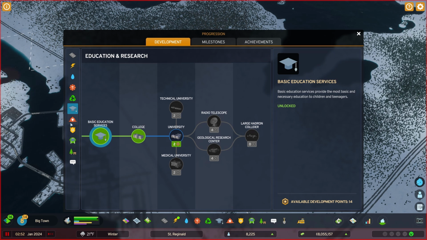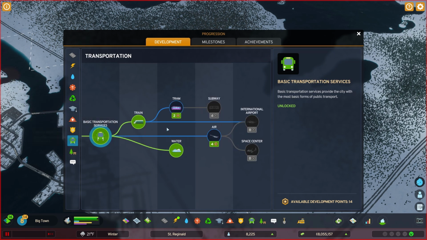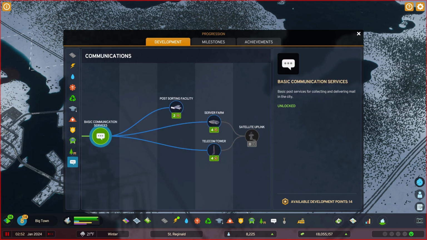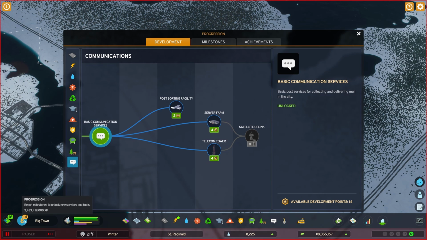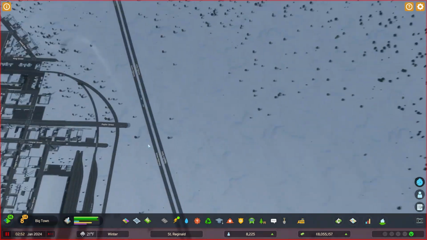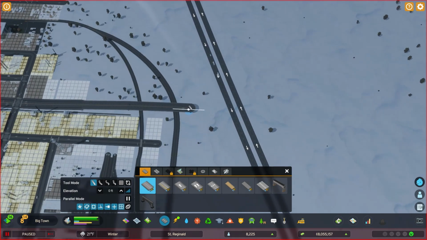I'm gonna hold off on university for a little while. Do I want trams? Probably not at this moment. I'm okay with this. I think for this episode, this is all we're really going to go and grab. We will hold on to those development points until it really becomes an obvious need for us. So, with all that being said, I'm gonna drag a road out.